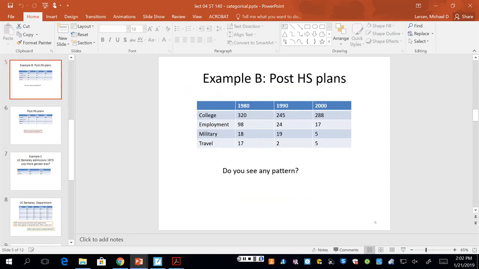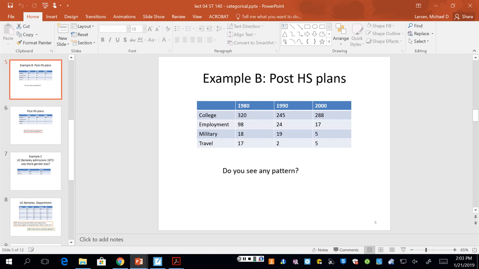New examples, right? So one large survey done in the U.S. is called the General Social Survey. It asks questions about people's plans and employment and activities and a lot of other things. It's used more on the social side of things. These were individuals who were finishing high school that ended up in the survey. It includes young adults. The survey was done in 1980, 1990, and 2000. And these are the responses that were given.